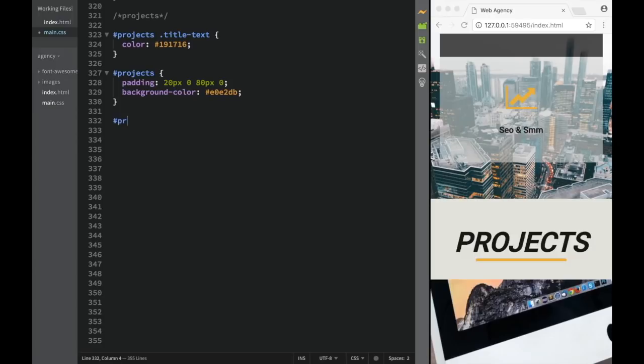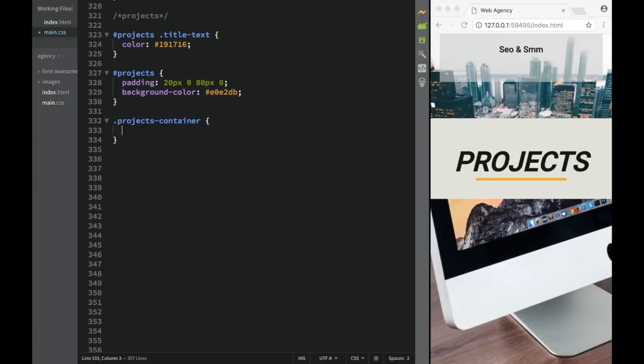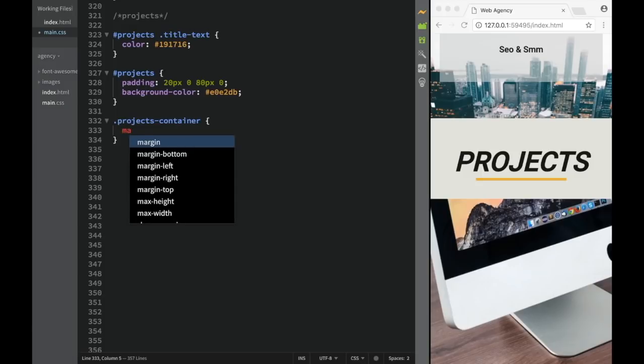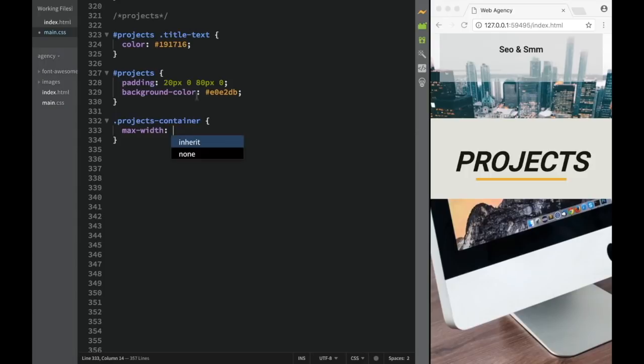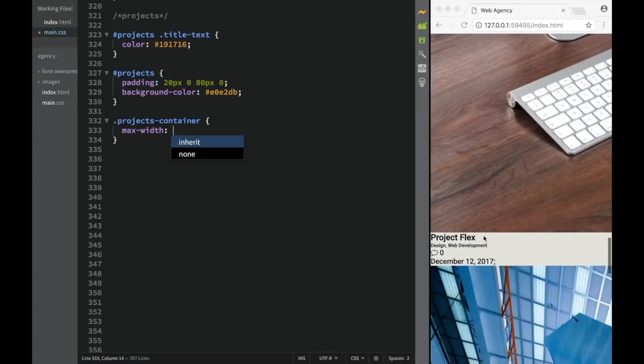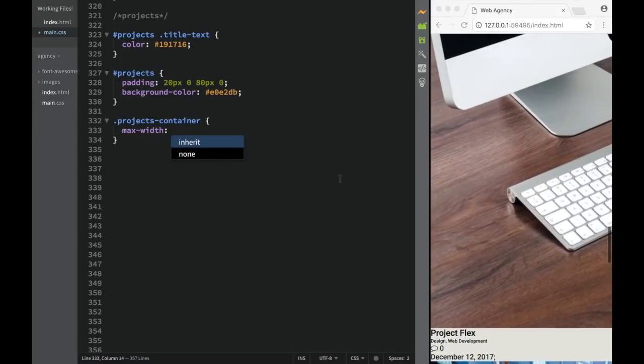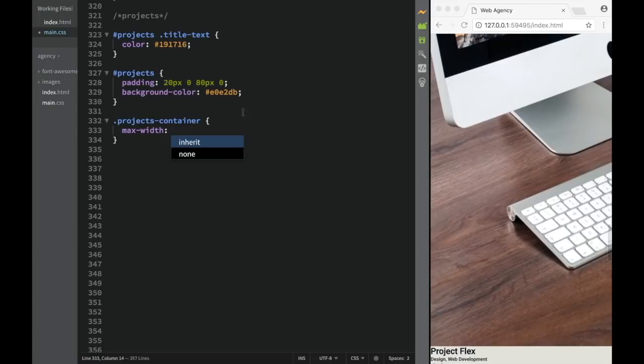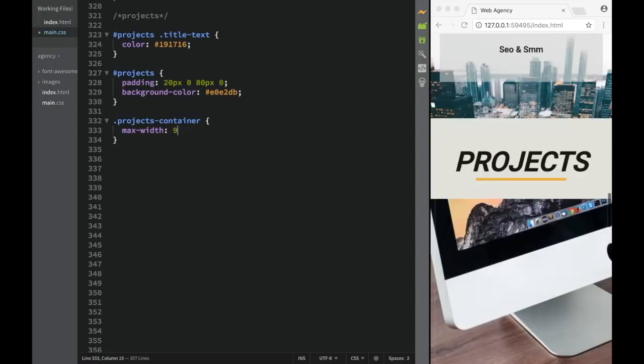And then we need to style the projects container, right? So here I'm going to say projects, and then I'm going to say container, right? And this is actually class, not an ID, container, right? And we're just going to open this one, and we're going to say max width, and over here we're going to say 90, right? And you remember again what we're doing, right? So we're setting the whole container, right? So those 3 items, right, these 3 pictures that are right now very huge, they're actually living inside there, right? So we're just setting the whole width for the whole thing, right?